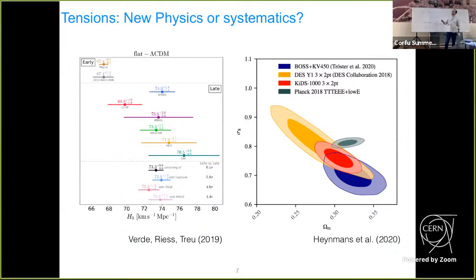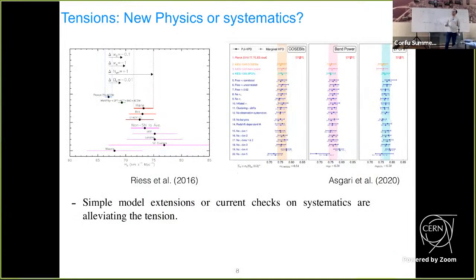So this can tell us, is this new physics or is it something given by systematics that we are not understanding? There are several models trying to address this, basically modifying, for example, the nature of dark energy by doing early dark energy models or similar things. In the systematics field, we still haven't gotten to the point of explaining the tension. But also, there is no model that can completely rule out lambda CDM. There are some non-parametric techniques to rule out lambda CDM, and it is still not ruled out by the data, including with this tension.